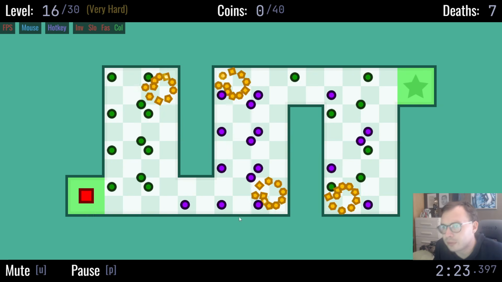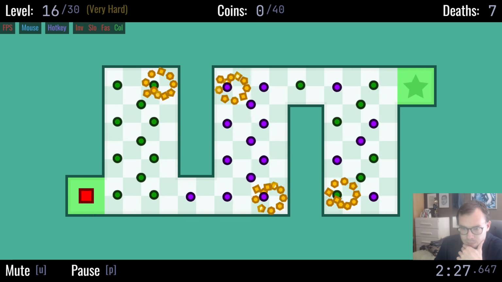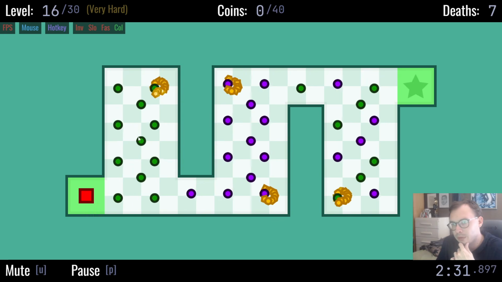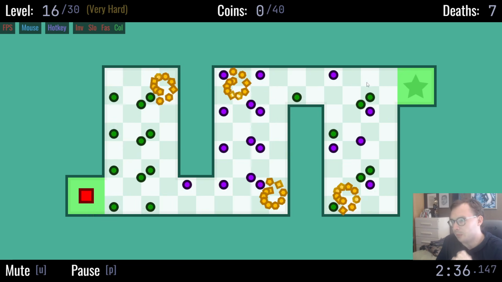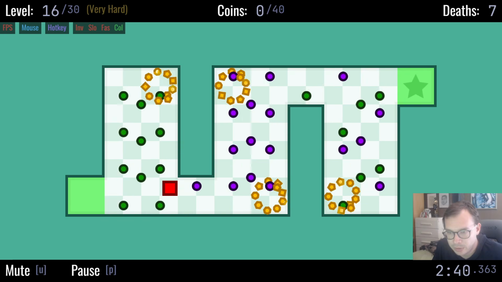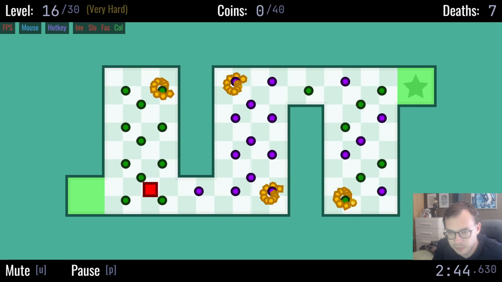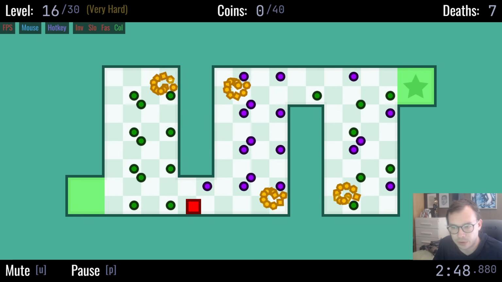But yeah, let me just try to think here. The green ones are clockwise, and the purple is counterclockwise. When you mix them together, you can go an extra step. So I'll go straight and then straight again, or I go left and then left again. When you go from one type to the other, it's not actually that hard.